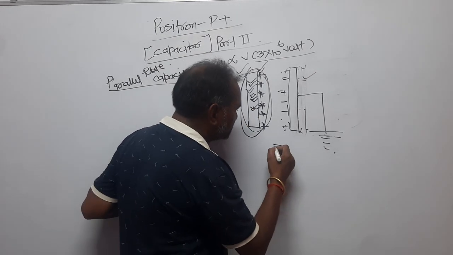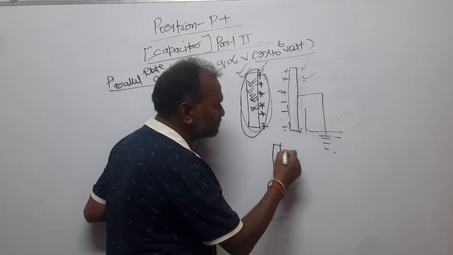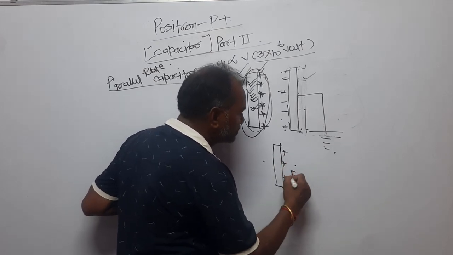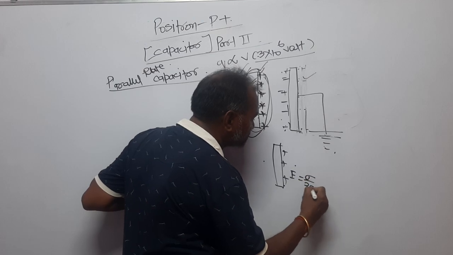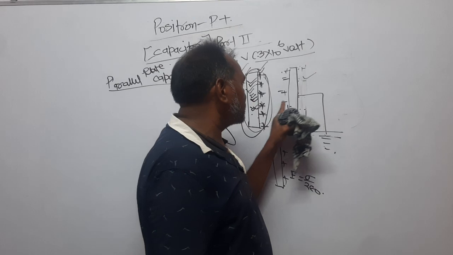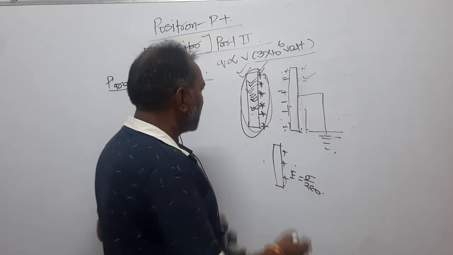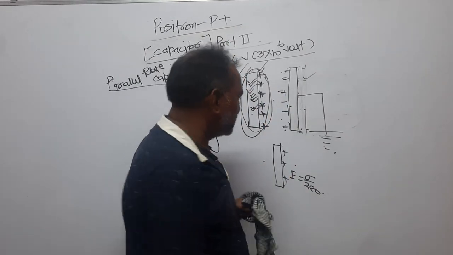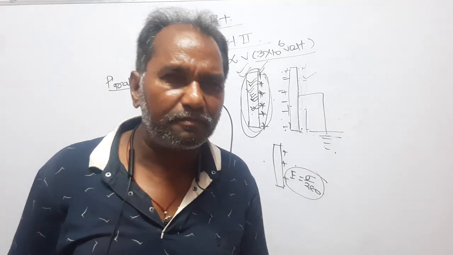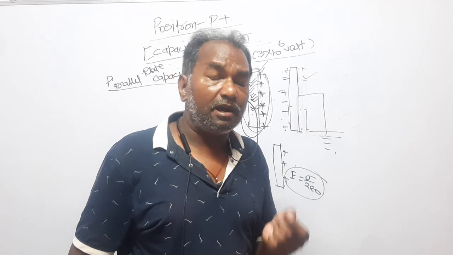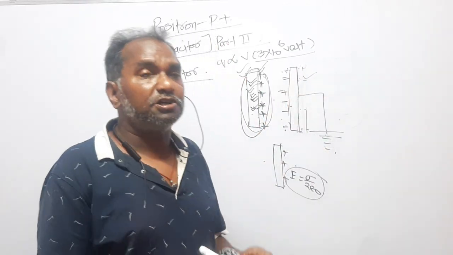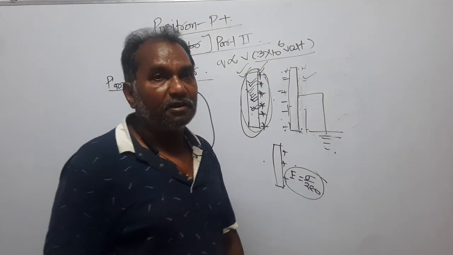Now, dear students, very simple. You know, if there is a single plate, whether it has positive or negative charge, no matter, close to it at any point, E is equal to sigma upon 2 epsilon naught. But if there are two plates, one positively charged and one negatively charged, at a point, if you apply Gauss law, it comes from Gauss law. With the help of Gauss law, you can find the electric field at a point close to a plate, an infinite thin sheet: E is equal to sigma upon 2 epsilon naught.